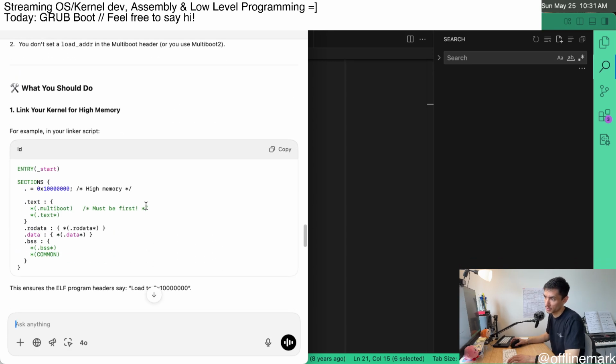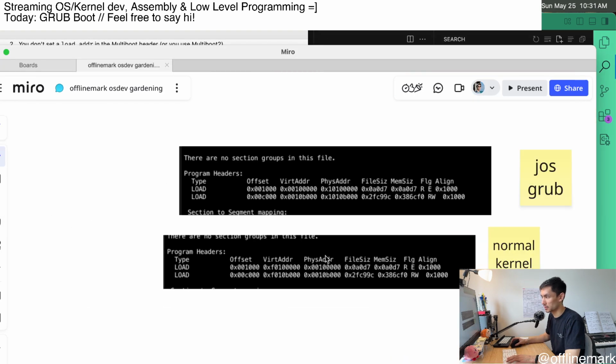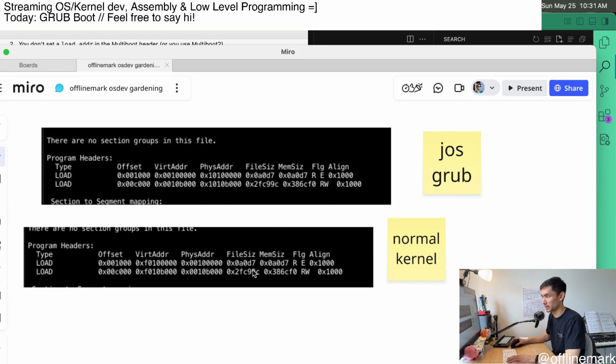So I am a bit concerned about how this looks. This does not look right to me. Somehow it wiped out this part.